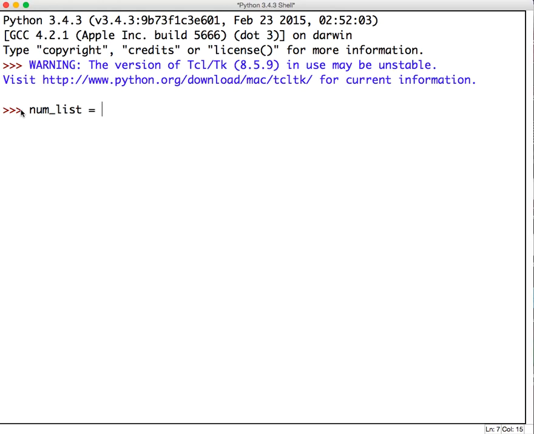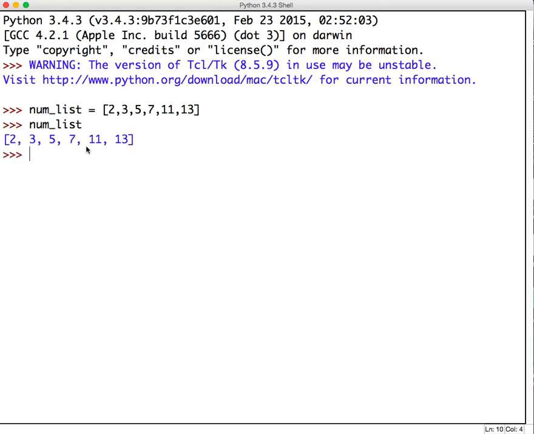So I've got a list of numbers, and the way we create a list is we use square brackets. I'm going to open a square bracket and write my list of numbers. These numbers don't matter. I'm going to say 2, 3, 5, 7, 11, 13. You can see that my numbers are separated by commas. That's important when we're creating a list, and we close the list with a closed square bracket. If we hit return, that assignment has happened. Remember that a single equal sign means assignment. If I type num_list and evaluate that variable, it will show me my list of numbers.